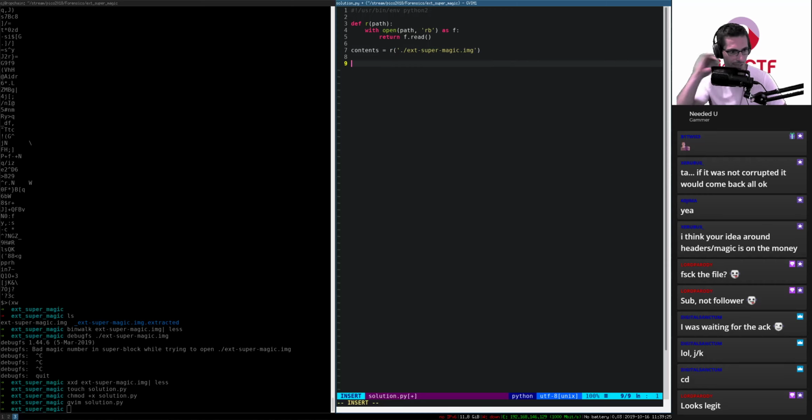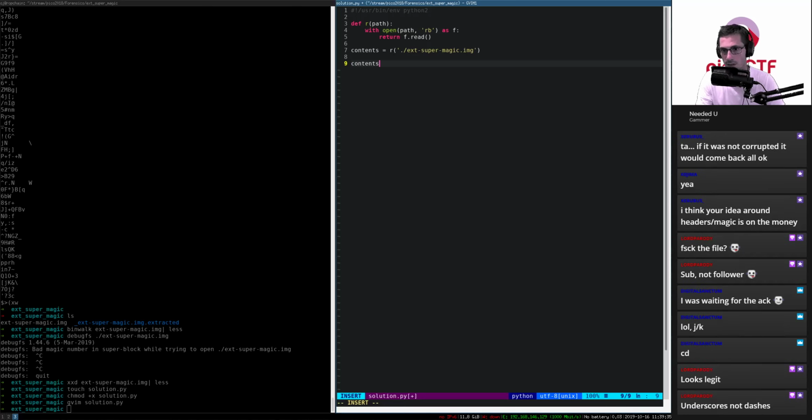So we want to patch the bytes located at offset 56, right? So if we went contents equals contents up to 56, and then we add the magic bytes, underscores not dashes.